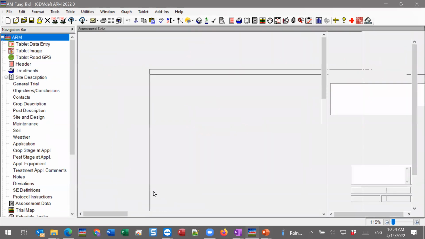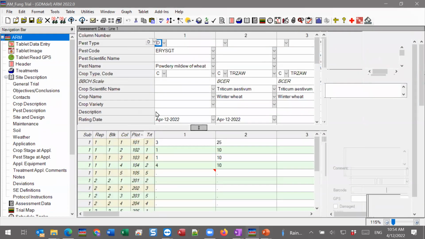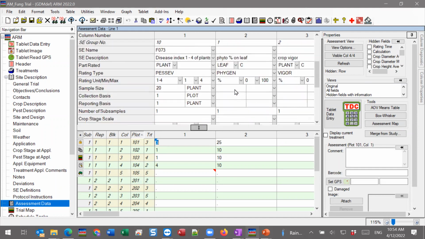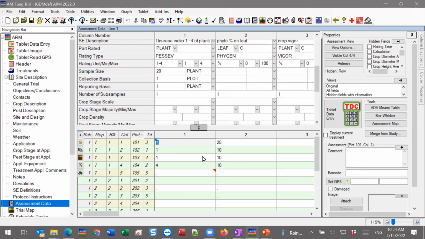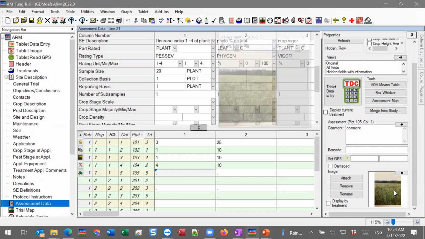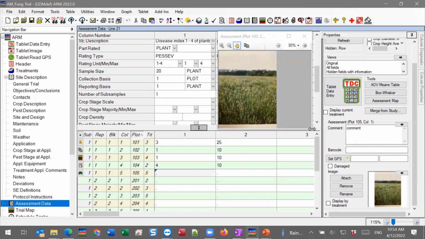If we go to the assessment data, we will see columns 1 and 2, which were already predefined, and ARM just put the data right into those assessments. And that's all of our data. We can see that little red triangle here means there's more information. This was the plot where our comment came across and also our assessment image.